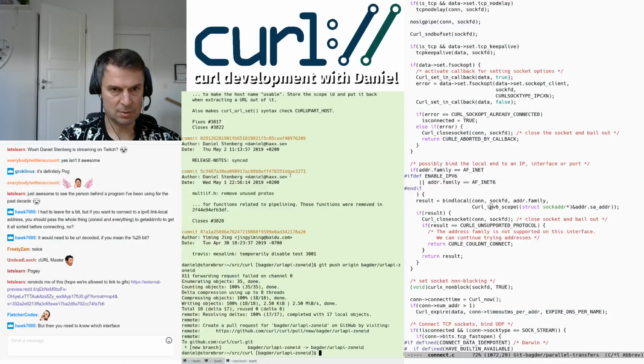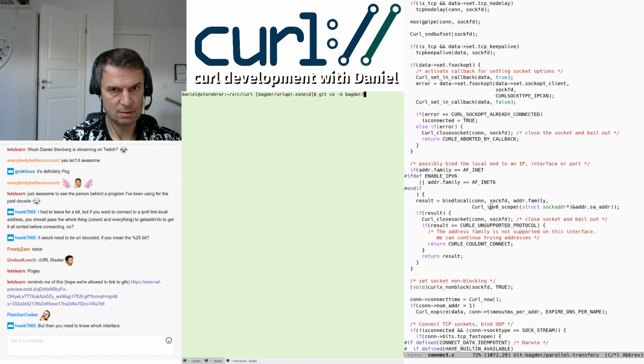Back to the configure script, and that was the branch called configure detect missing OpenSSL.